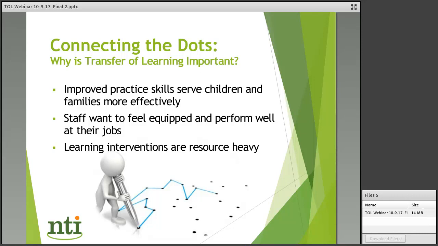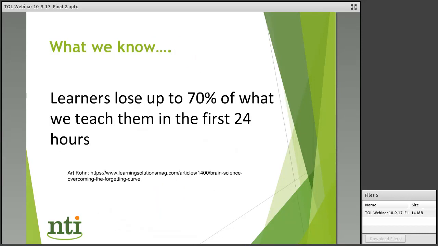I think this one's really important, because while NTI has not had a financial impact on states, our investment of staff time has been significant. And I think each of you know that staff time has really had to be committed to participating in this training. So we really want to get out of this intervention what we put into it. I'm going to turn it over to Mary to talk a little bit more about what the research has told us about transfer of learning.